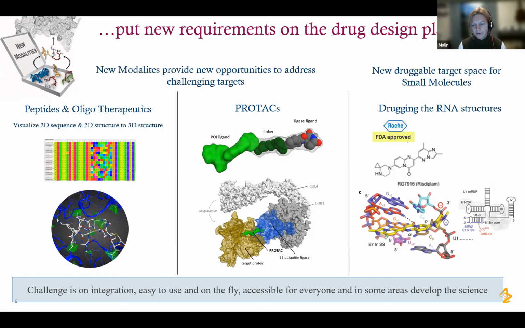And then to the furthest right here, I just want to point out this really interesting area where we're looking into how small molecules could target RNA structures. And as many of you know, RNA is much more dynamic than proteins, and there are more movements and it's a more subtle impact you would have from small molecules to really have that pharmacological effect you would see from RNA binding protein interactions, stabilizing or destabilizing, and then you will have your phenotypic readout. So I just wanted to point this out.